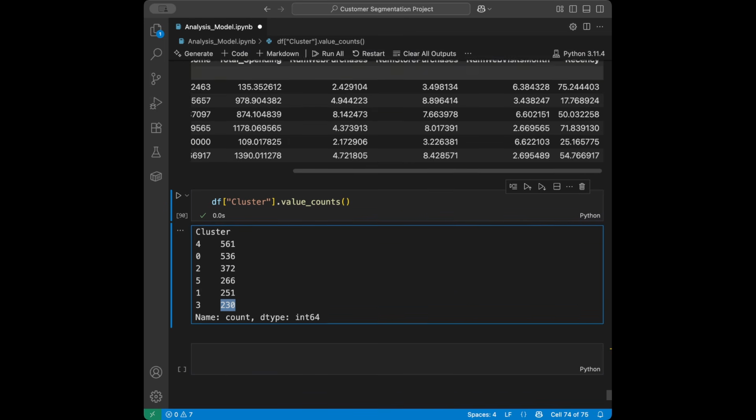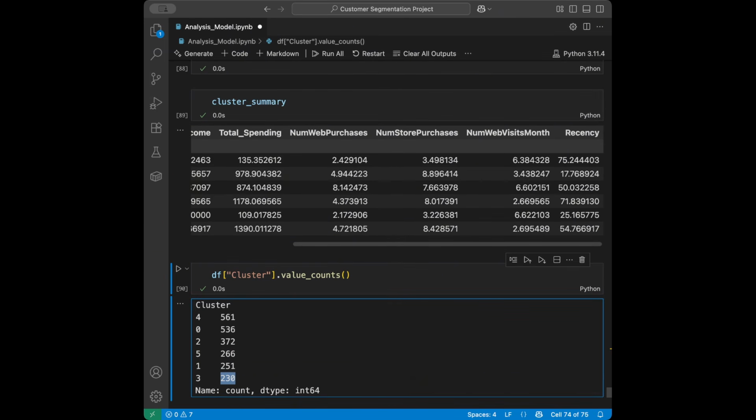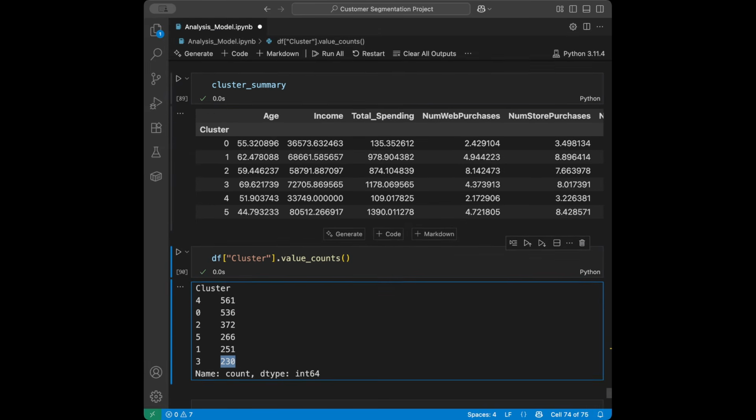Why these clusters matter is because when you have clusters of customers, you can specialize the marketing campaigns, and also the prices, stuff like that. So if you can predict the cluster of a customer, then it's going to be pretty easy to run your marketing stuff. You can even change the cold emails and stuff like that.